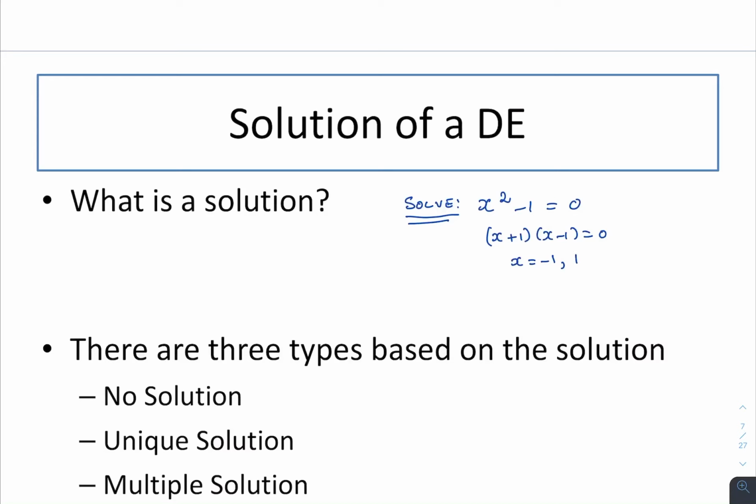How do I know this is the solution, right? Well, if someone gives you this as an answer, what you would normally do is take a look at this and plug it into the original equation and see if it works. Similarly, you would take a look at the other solution, plug it back in and see if it works. And that's how we verify whether something is a solution or not.